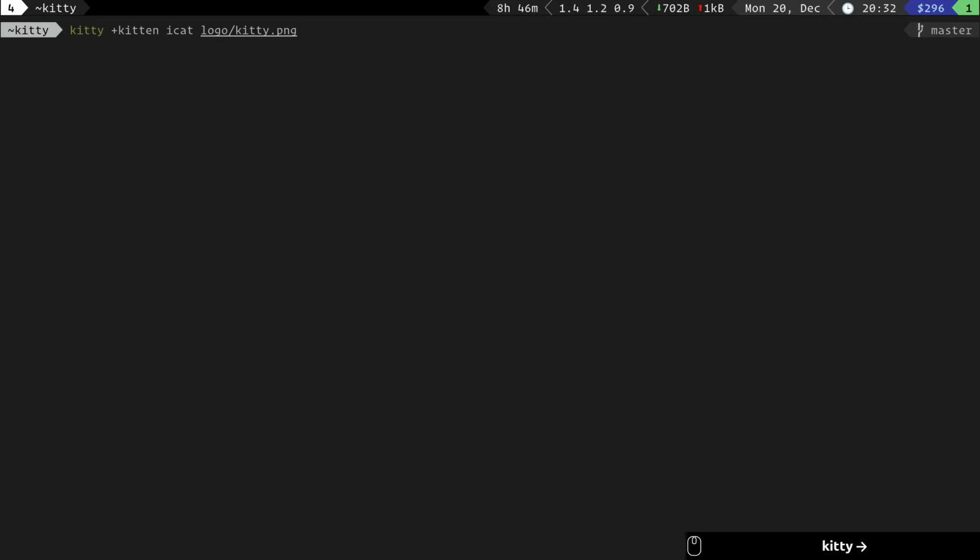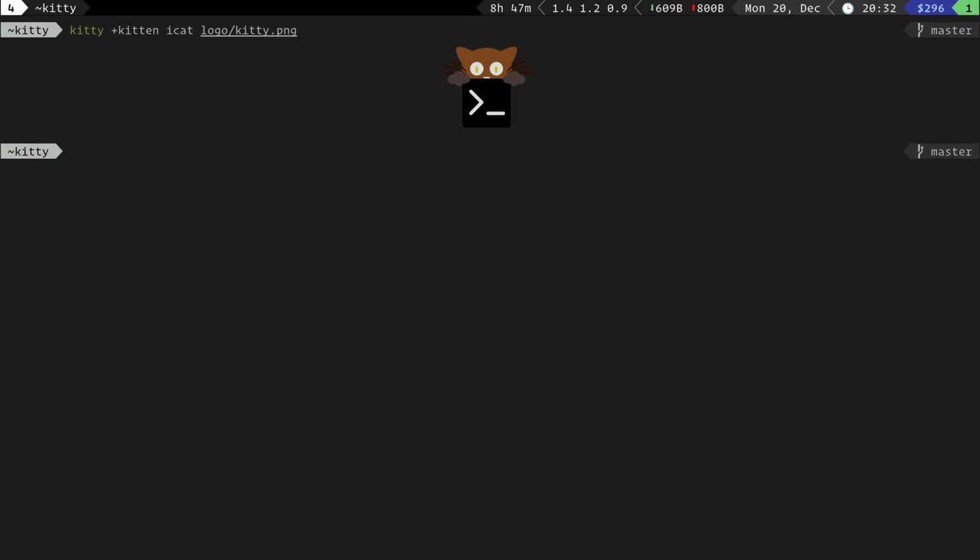Now it's time to have some fun with images. I know terminals are text devices, but sometimes it's cool to be able to display images, and even useful if you're SSH'd into a remote computer and need to quickly look at a graph or a report that's available as an image. So without further ado, let's see how we do that. We use the icat kitten, which is a small program that's distributed as part of Kitty that can display images within Kitty. Here I'll display the Kitty logo. As you can see, it shows up as an image right there in the terminal itself.